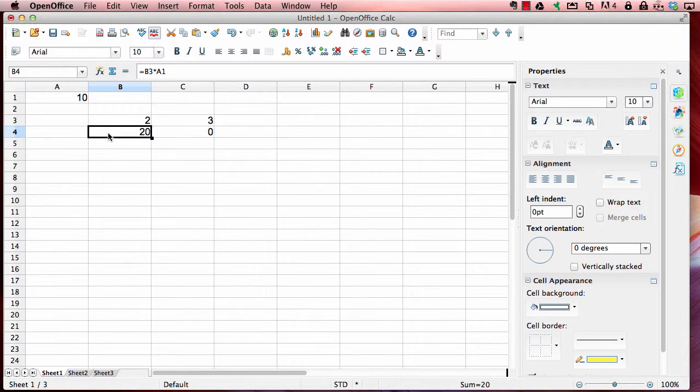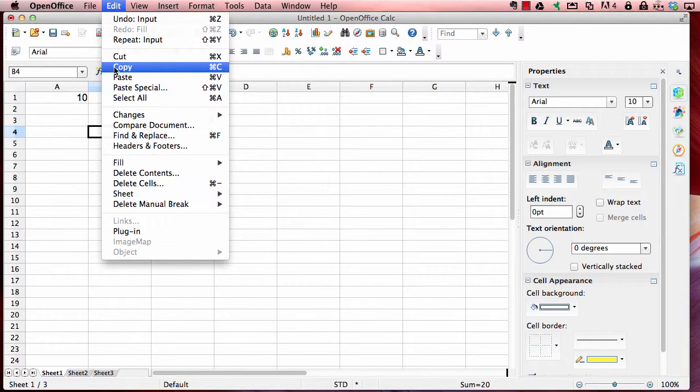The reason it's multiplied by B1 is that when we copy a formula, we're moving it over one column, keeping the same row. So we're going to move both the B letter and the A letter over one column. So this will change to C3 and B1 because we copied it over one column. If we want to always refer to cell A1, we can put a $ in front of the letter A. That's saying when we copy it over, always keep it in cell A1.